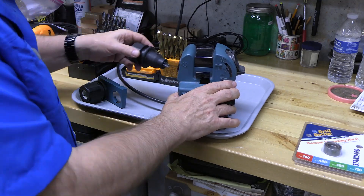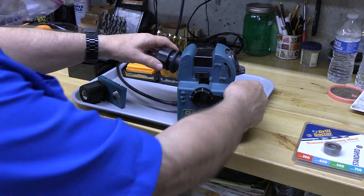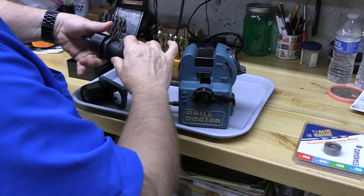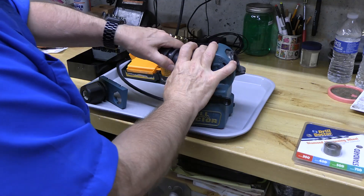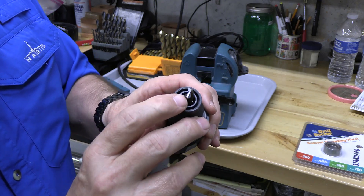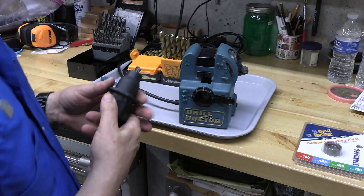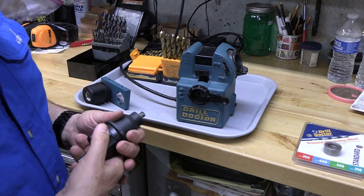For the relief angle or split point grind, these are strongly angled. There's a flat that's up and down, so we'll line that up and it's in. This device actually pulls back — we'll get about two grinds on it, then flip it over and do the same on the other side. That secondary grind has been tuned up, which effectively narrows the tip and prevents wandering. We only use this stage for split point bits — standard bits don't get that secondary grind.